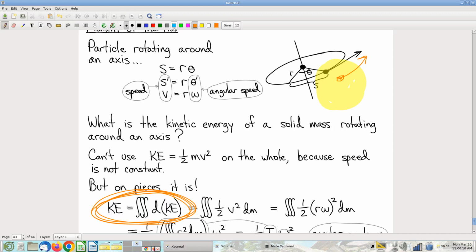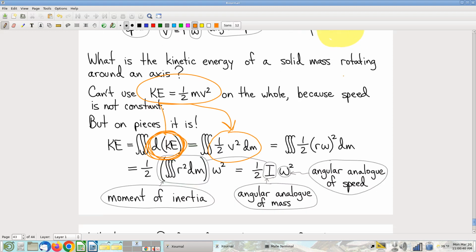And then at that point, well, a lot of stuff works out really well. Let's see here. In fact, on each little piece, how much kinetic energy is on a little piece? Oh, well, 1/2 mv squared. On this one little piece by itself, there is a well-defined speed. There's no problem. The speed, well, it's whatever it is. Right? The speed depends on the radius, and boom. So then all that remains is a little bit of algebraic play.